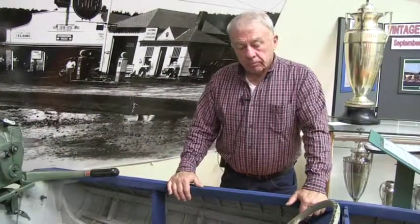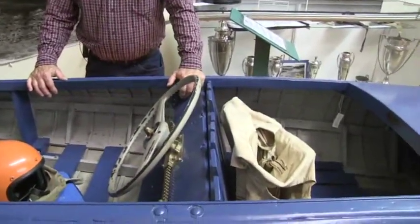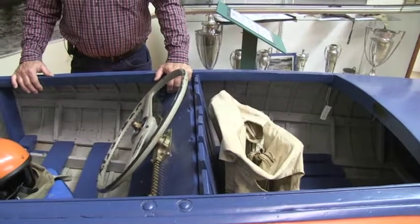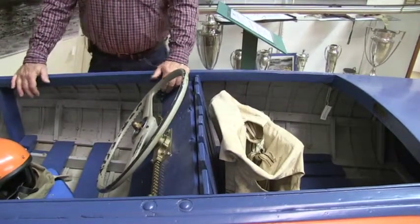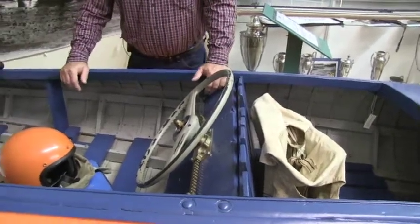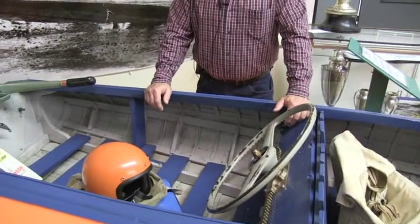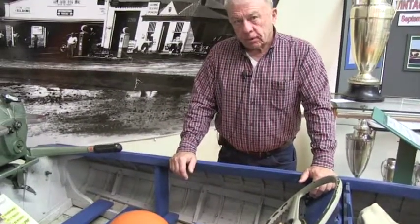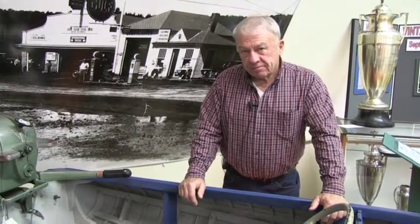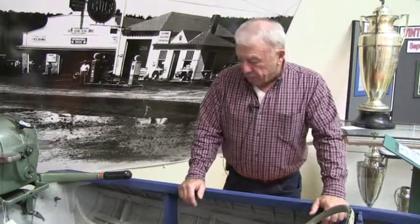Well, Sean, this boat here is, as you were saying, very original. If we pan from the forward section back, when it raced, it wouldn't have had the front seat in it, right? That's correct. When he raced it and won, he didn't have the front seat, and he would have kneeled down in the back and handled the boat with a tiller steering also. Okay, as opposed to the steering wheel. Right. Now, these boats, something as original as this, it gets a little bit of repair along the way, right? Yeah. So is there evidence inside of this that it got repaired? Certainly is. This boat, they kept repairing it.